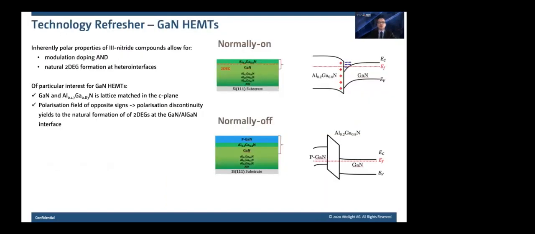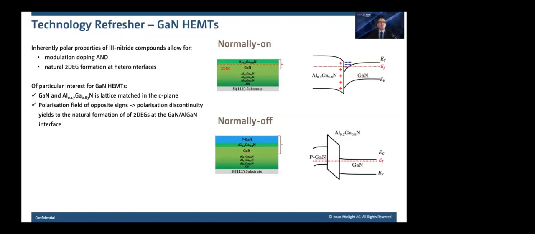So I think that we're all here convinced about the importance of gallium nitride HEMTs and their growing market. So I will let the specialized analysts in this session cover that aspect, who will for sure do a much better job at this than me. So let me concentrate during this presentation on some technological aspects of gallium nitride HEMTs. And maybe let me first start with a very short technology refresher.